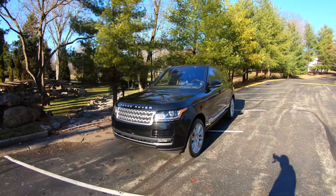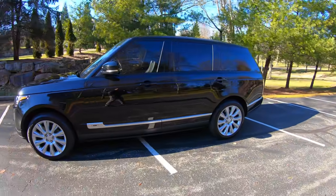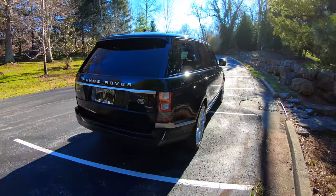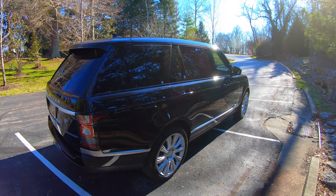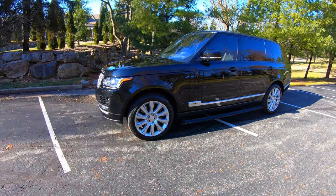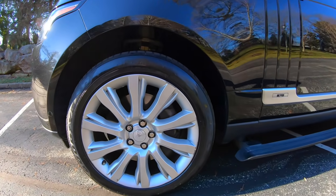Well there she is, the 2016 Range Rover supercharged model, long wheelbase. They're bloody good looking SUVs if you ask me - I'm a fan of them. But they do have a hefty price tag, just a measly $110,000 to $120,000. If you happen to have $120,000 laying around, maybe you can get yourself one of these. It's pretty. It's got the running boards that come out when you get close to the car. They are the factory 21-inch alloy rims with a monstrous set of calipers to stop this big tank.